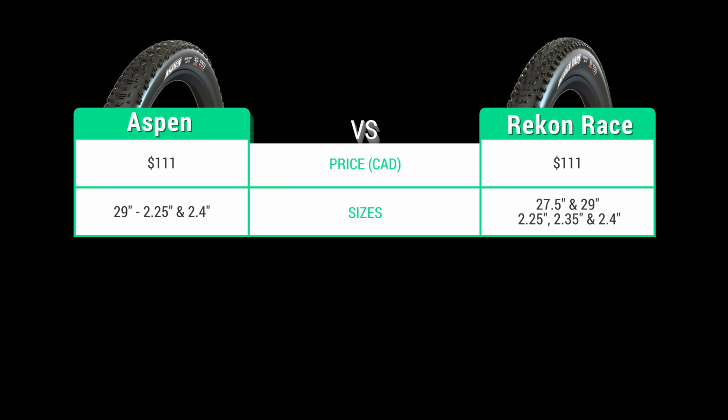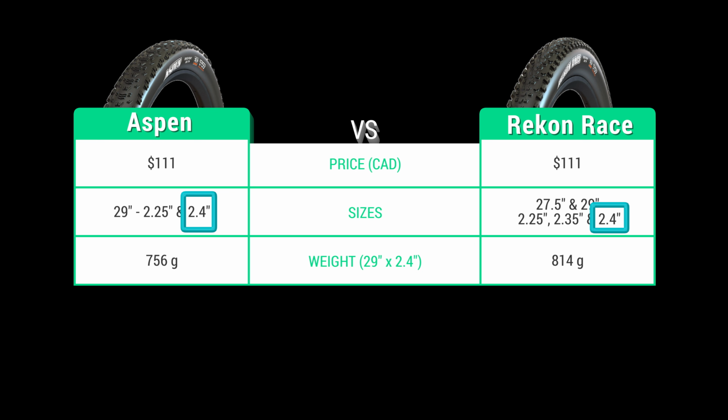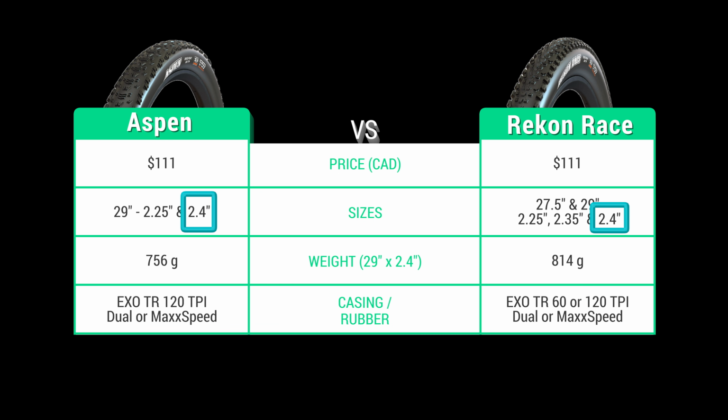I'm running 2.4 inch tires on both the front and rear, as this tire width is optimized for 25 to 30mm internal rim widths. The Aspens have a claimed weight of 756 grams and 814 grams for the tire choices I'm running. Both the Aspen and the Rekon Race come tubeless ready and with the puncture-resistant EXO casing. The Aspen is only offered in 120 TPI casing, while the Rekon Race is available in both 60 and 120 TPI.